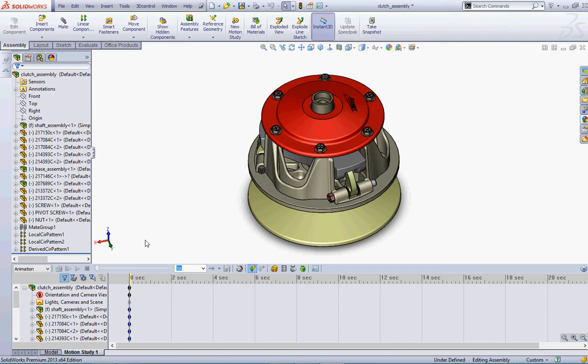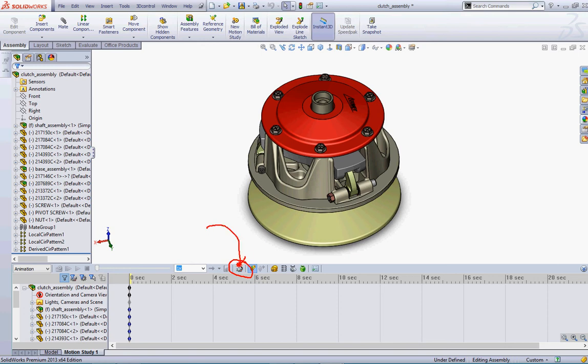For those of you who are procrastinators, wait until the last minute, and are more concerned with getting your design done than creating a fabulous animation for the design, this section of the lecture is for you. In order for it to work, you have to have created an exploded view in your assembly. As long as you've created an exploded view, you are golden. If you haven't, you are not so golden.